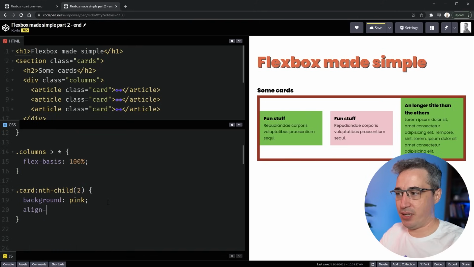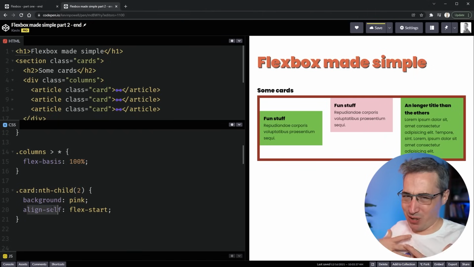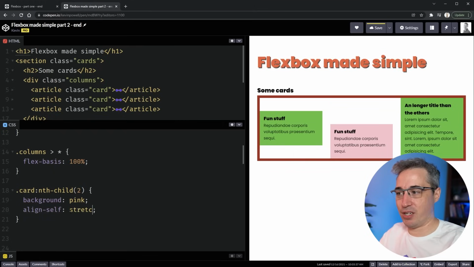And so I can choose an align item of flex start, and it's going to overwrite that parent's control that it had, and it's going to do its own thing. Well, it should, align self. I did item, we want self, and it's going to move up to the top. I was like, why is this not working for a second there? So we're saying, on my own, do my own thing. Don't listen to what everyone else is doing. I'm different from my siblings, and I'm going to ignore my parent and do what I want to do. And you have all the same properties: flex start, flex end, center, or of course a stretch here.